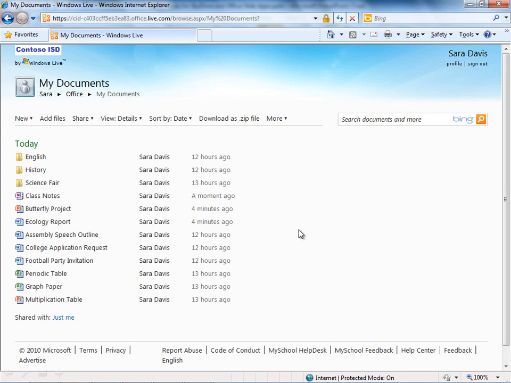or the stored location. If I was to go into Office 2007, for example, and let's say I'm in Word, and I say File, New, I create a new Word document, I fill it out, I type in it, and then I go ahead and save it, I would have to save it down locally and then upload it to SkyDrive. If I'm using Office 2010, I can save directly to the SkyDrive. So I click File, New, and I save it directly back to the SkyDrive. Let me show you what that would look like.